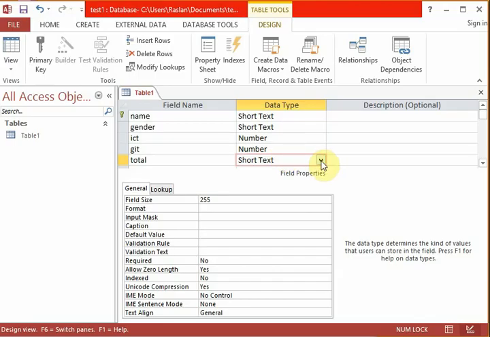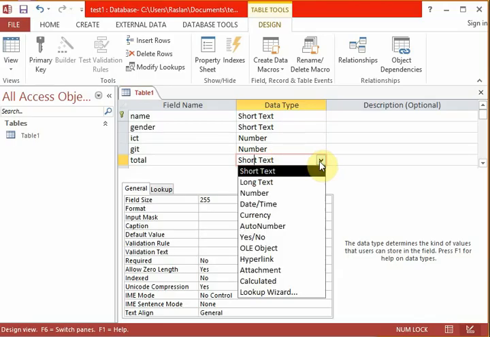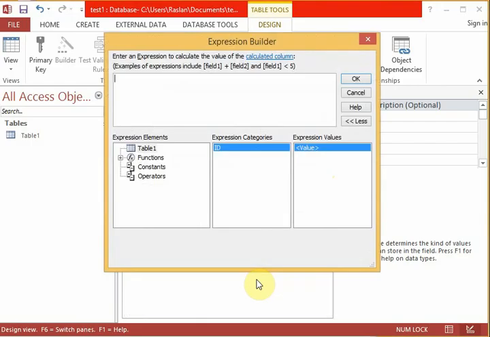I am going to select here calculated. The meaning is, if you input ICT marks and JIT marks, we want to add them and automatically display in the total column. So for that purpose only we will be using calculated.